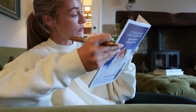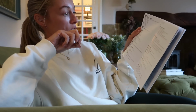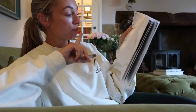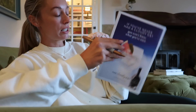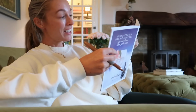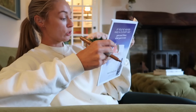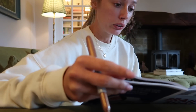Preserves, strawberry jam, raspberry jam, fruit tarts, shortbread biscuits. Whoever comes up with this list of requirements must just be so fun. Floral art, no artificial plant material can be used. I remember that was quite good last year. They were pretty high caliber entries. Exactly. The cake for this year is carrot and orange cake and lemon and lime drizzle. I won't be entering those because I'm just not very skilled in that area.